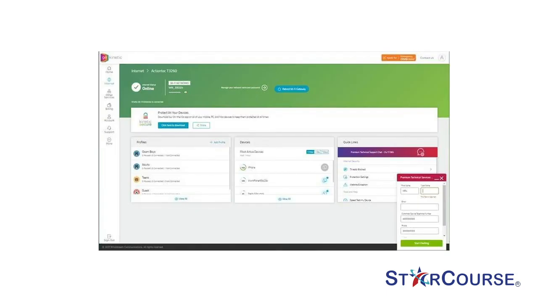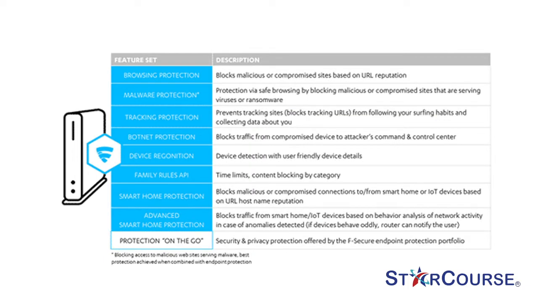Internet Security on the Go is your guardian of the digital world — we want you to live your digital lifestyle to the fullest: explore the Internet, enjoy online shopping, watch videos, listen to music, communicate with family and friends. Internet Security on the Go empowers you to protect yourself, your family and all your devices. Features and benefits include: keeping your devices clean of malware and potentially unwanted applications; protecting your privacy and online identity from harmful websites and applications; handling online shopping and banking worry-free; ensuring your children stay on the safe side of the Internet; and easily locating your lost or stolen device. Manage your service through an easy-to-use web portal.